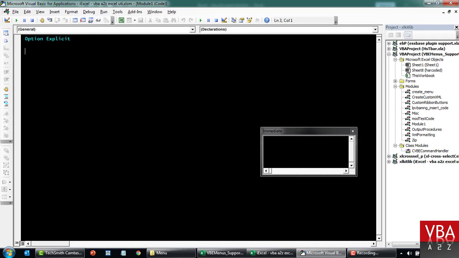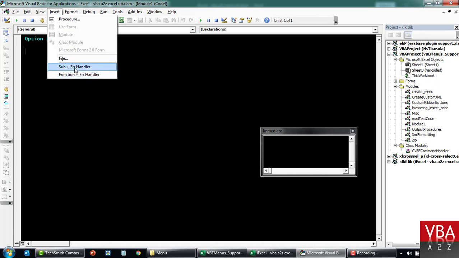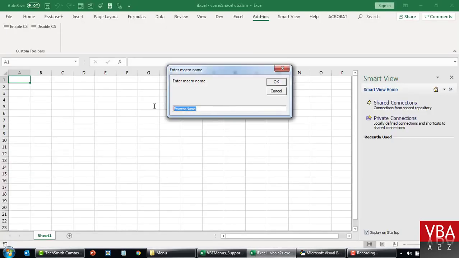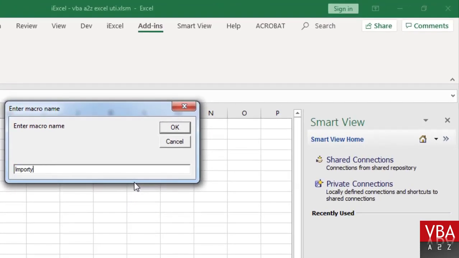If you go to the Visual Basic Editor, you'll also be able to add a custom drop-down and extend your editor, in case you have some frequently used code. You can write code to generate code, for example. Here, if I click on this, it asks me the name of the process or sub or function that I want to create. Let's say I want to write a procedure called import data.